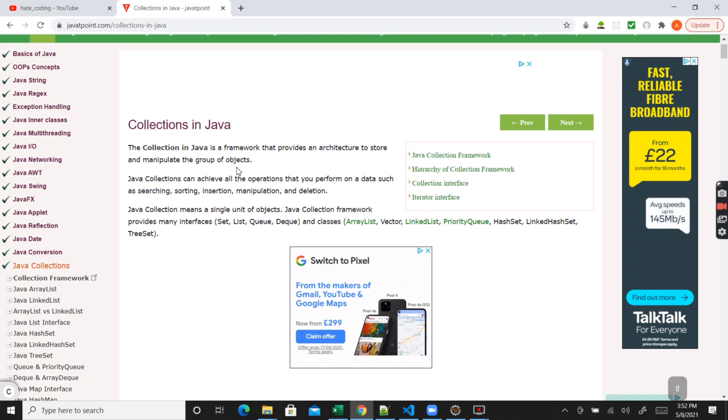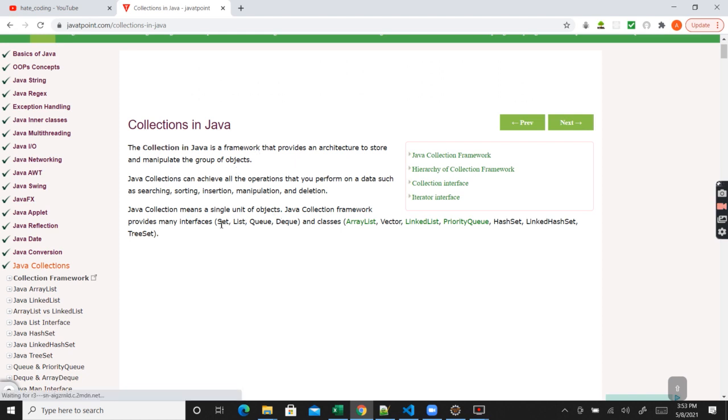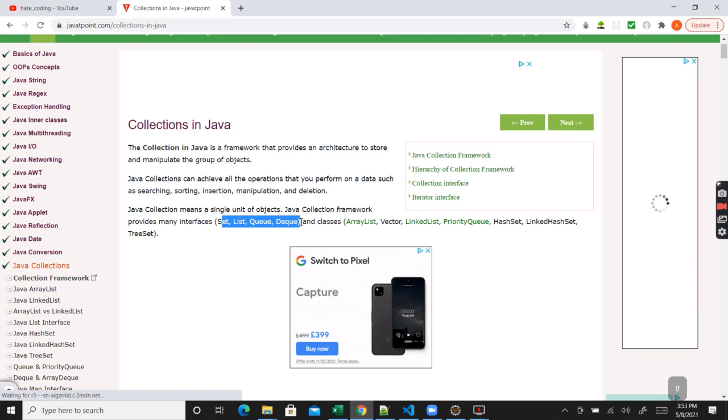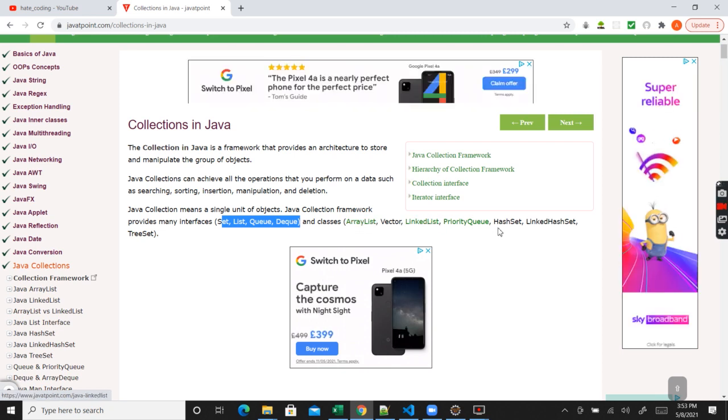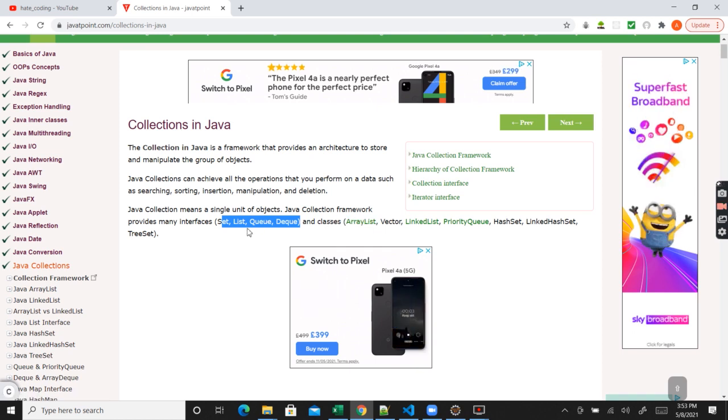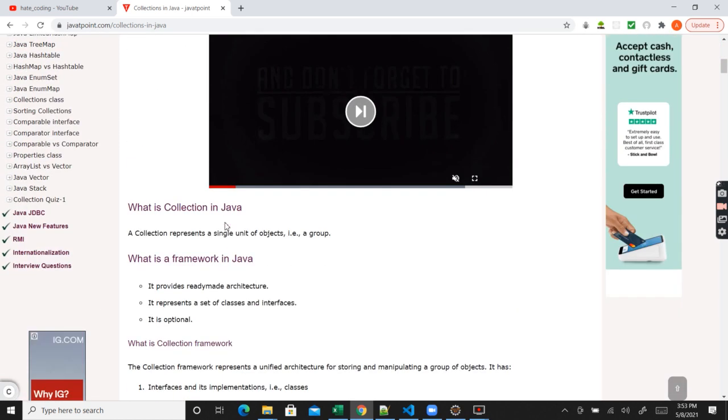Similarly, collection is a similar concept, but it gives us some interfaces and classes which we can use. For example, the basic interfaces of collections are set, list, queue, deque, and classes such as ArrayList, LinkedList, HashSet. We'll go through some of the important classes and interfaces.